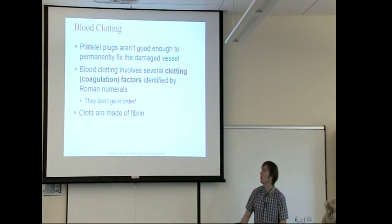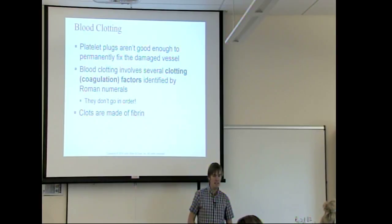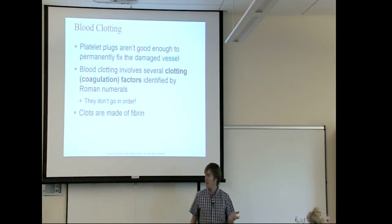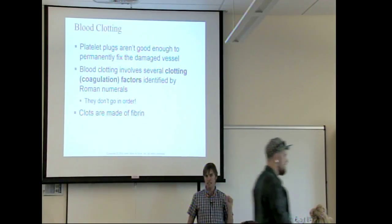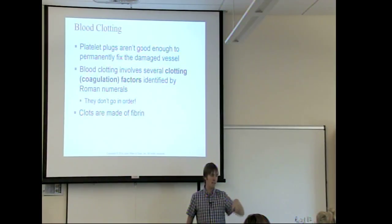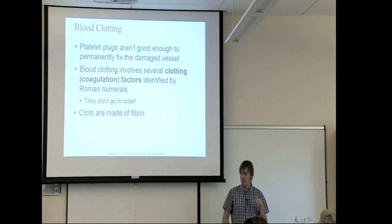One of the cool things about how blood clotting works is your blood's full of all these clotting factors, but they're not activated. They're just floating around, just like you've got platelets floating around all over. The reason they do it that way is so whenever some vessel is damaged, you've got what you need to fix it right there, because it's everywhere the blood is. That's a lot faster and more efficient than waiting for the damage to happen and sending a signal somewhere, like to an organ, and the organ has to make something to send there. That would take way too long, and you'd bleed too much. So instead, you send everything around in an inactive form, and then it can get activated when it's needed.